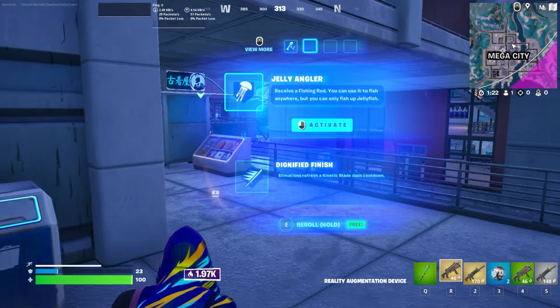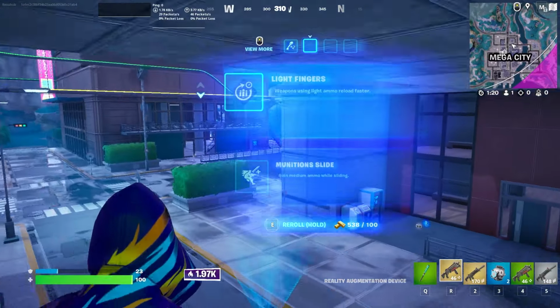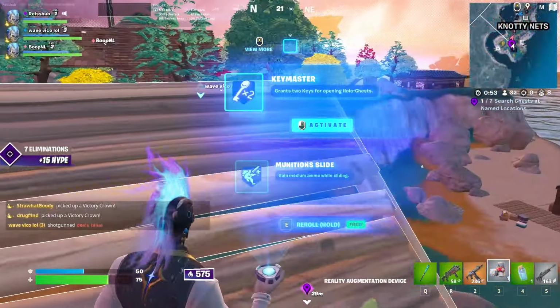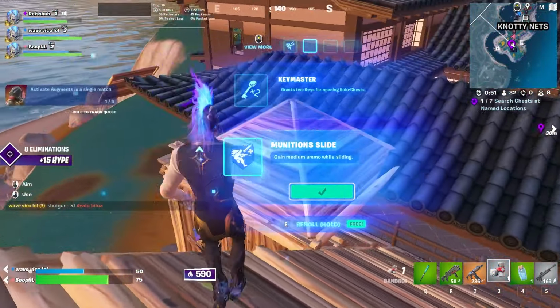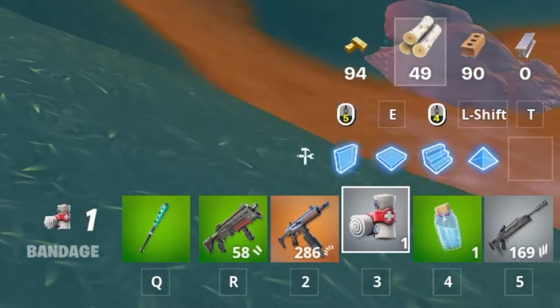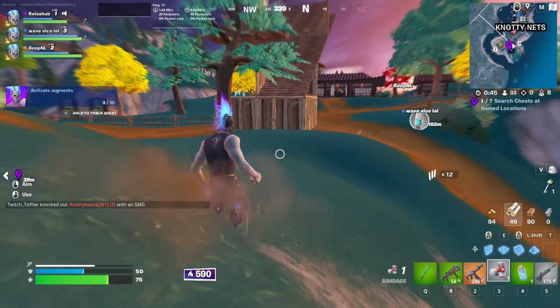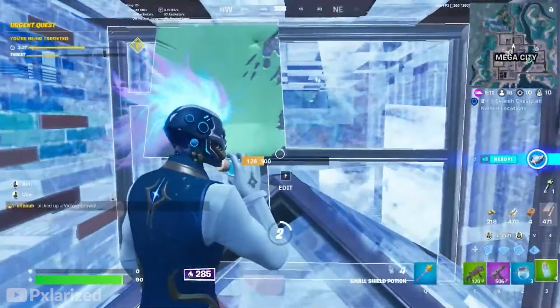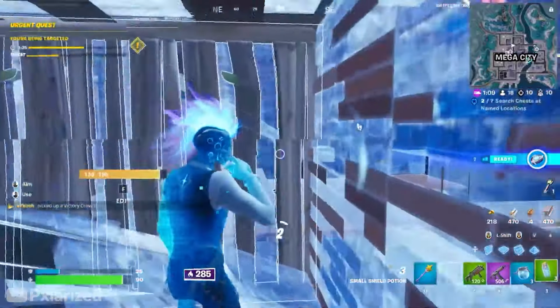In terms of which reality augments you want to choose, I'm going to do an entire video on that coming up because there's still a lot of little intricacies in these, but one that I think is really important is munition slide. It gives you around 2 to 5 assault rifle ammo every second while you're sliding. It's incredibly busted. So what this means is basically everyone has infinite assault rifle ammo and we're able to spray endlessly and waste everyone's materials within the game.